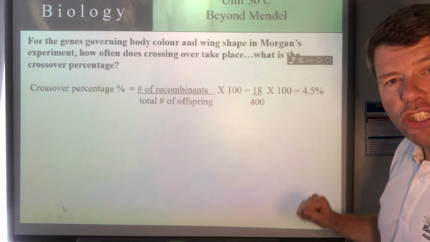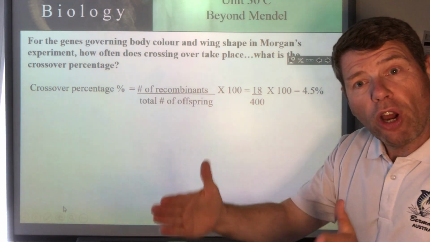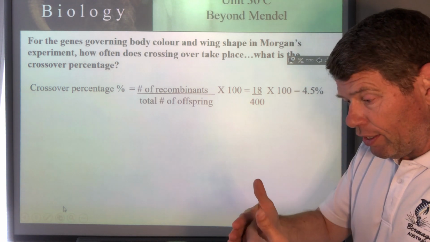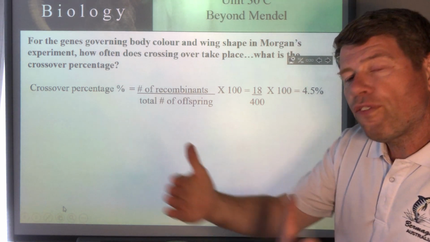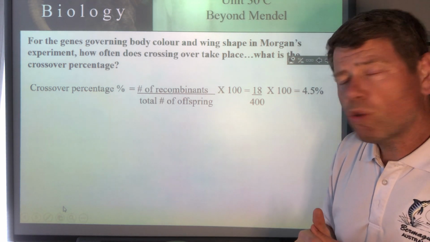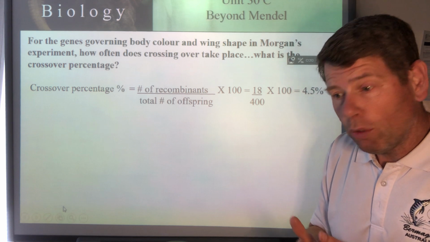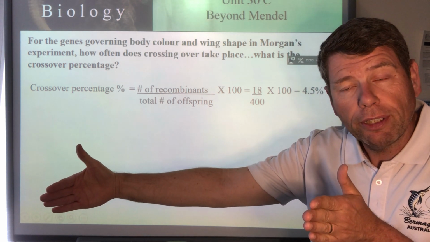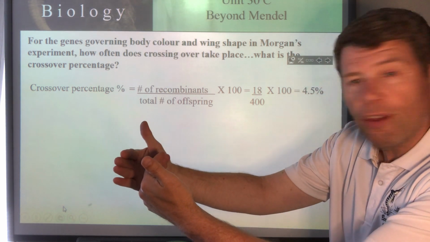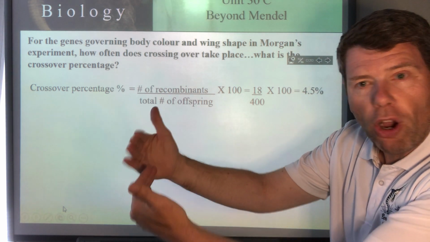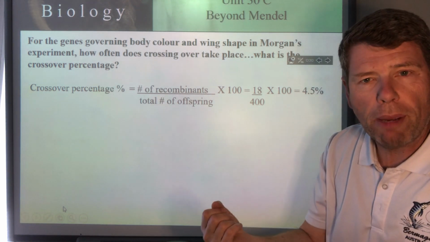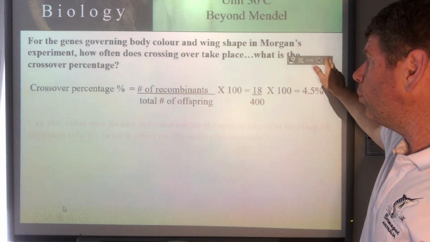Well, that is an indication of how far away those genes are on the same chromosome. The greater the percentage of recombinants, or the greater the crossover frequency, the farther apart those genes are on the chromosome. Because crossover is more likely to happen when the genes are farther apart, right? That kind of makes sense, right? If the genes are really close together, it would be hard to split them. Much easier when they're much farther apart. So that's a good thing to remember. It's a good relationship for you to know.